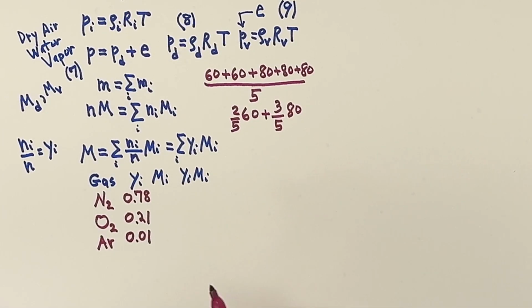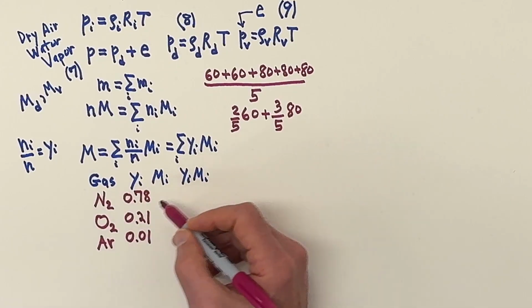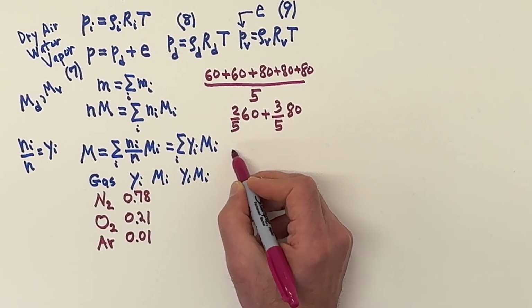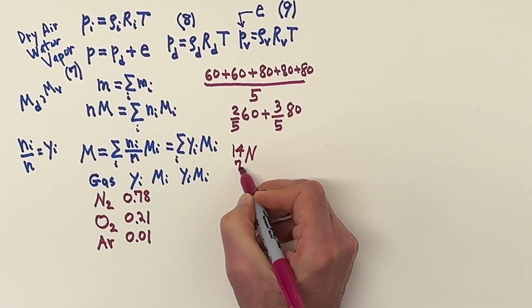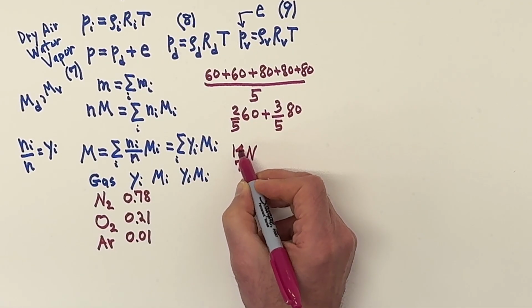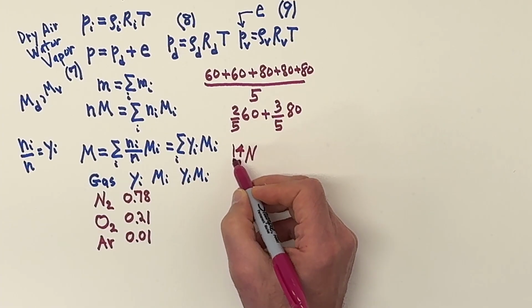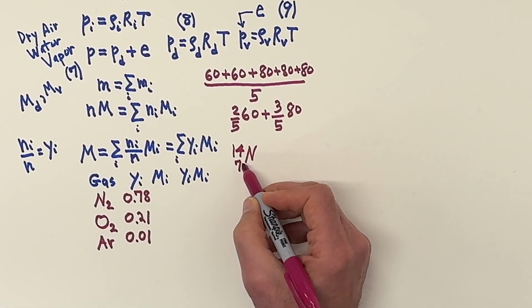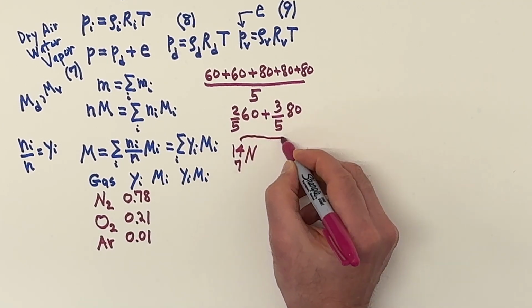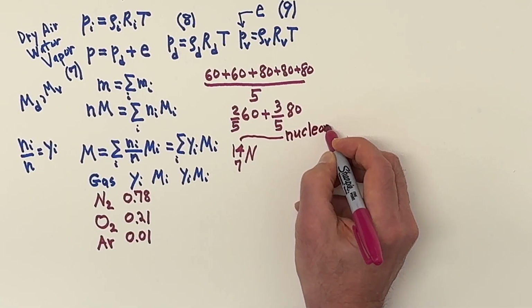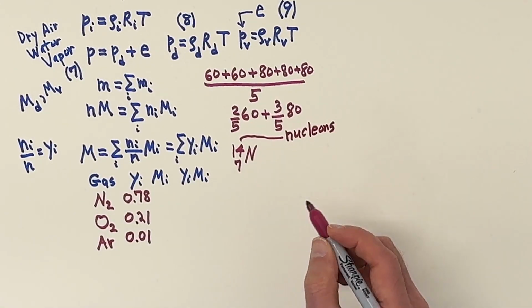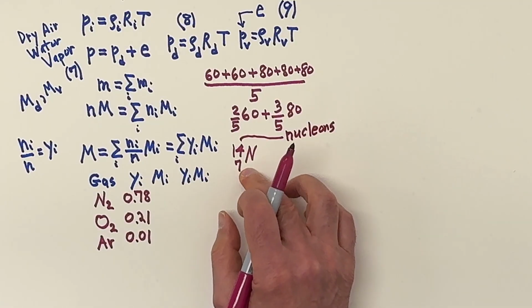Now we come to the molar masses. Like, what's the molar mass for nitrogen? Well, here's where we need to go have some chemistry. So the nitrogen atom has 7 protons and has 14 protons plus neutrons when you add everything together. So you can think of this as 7 protons and 7 neutrons. And this is the total number in the nucleus, which we call nucleons. We could say 14 nucleons. This is the common form of nitrogen.